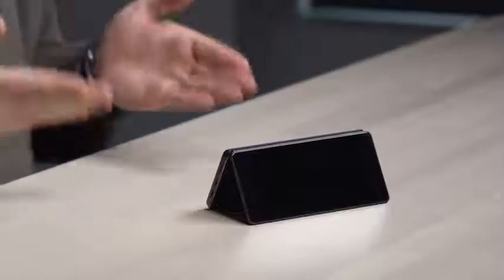I'm gonna be really interested to see where this thing goes because it is so unusual. You know, I'm gonna use it for a little while and see how it goes. And I wanna ask you guys something. If you had 2 displays on your phone at all times, what would be on each display?